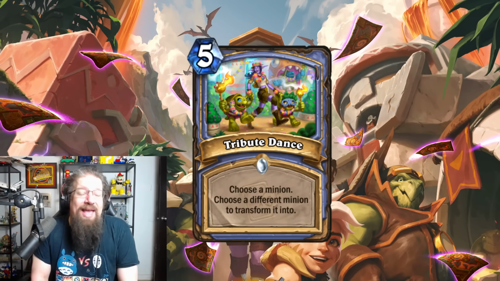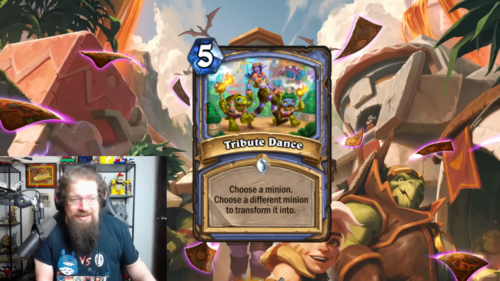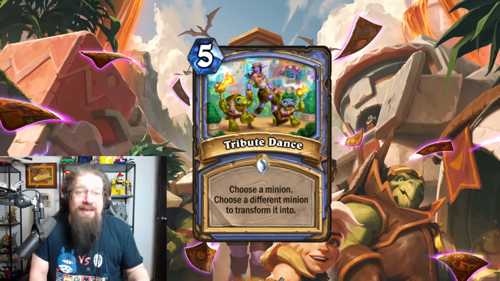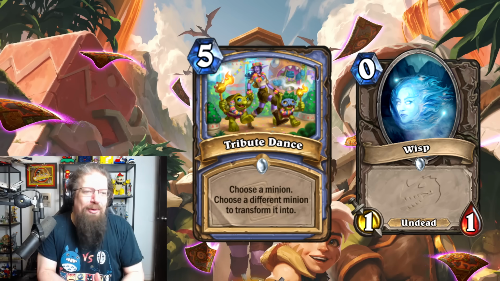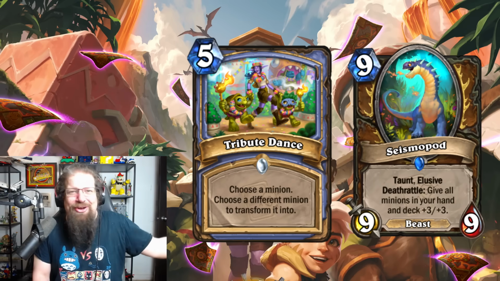Next, we have a new spell for Mage, the Tribute Dance. No spell school in this, it's 5 mana. You choose a minion, so any minion on the board. You then choose a different minion to transform it into. So I could play, as an example again, a Wisp on the board. My opponent has a giant 9/9 minion we saw earlier, right?